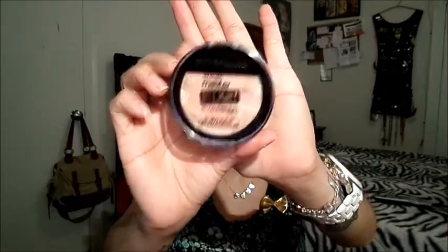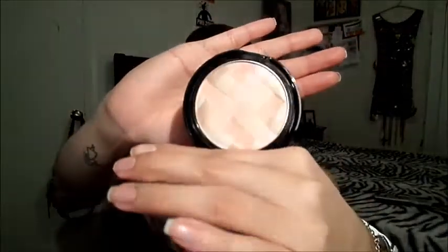I'm going in with my large dual fiber brush to blend everything together. For blush, I'm going in with my City Color Beat Matte blush in the color Fresh Melon and just dusting this on my cheeks. For a nice highlight, I'm going in with the Maybelline Master Studio highlight in the color Nude — I absolutely love these products. I'm applying this to the highest points of my cheekbones and down the bridge of my nose.